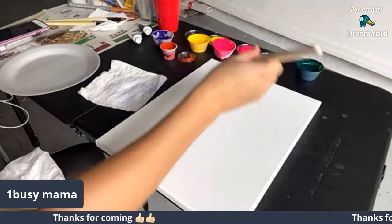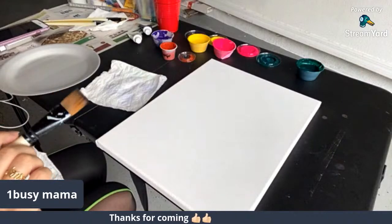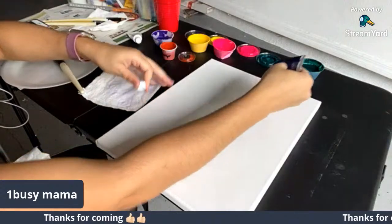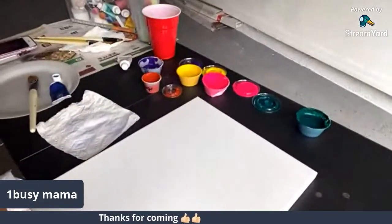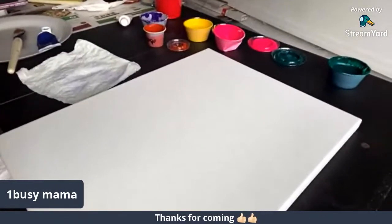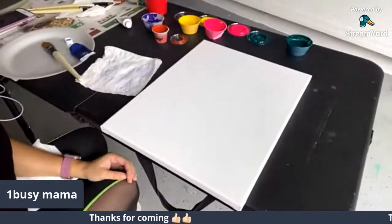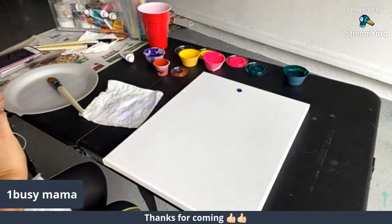Appreciate you. Okay, so we're just simply going to go like this across the canvas. That's how we get this going. So I'm going to lay down this blue here. Just a dot right on the top. I feel like you guys can't see. Hopefully I'm not making it worse. All right, so we're gonna put a dot of blue, like that's pretty good. And we're making a sunset.